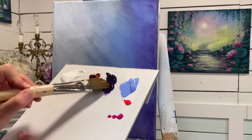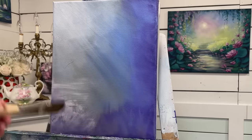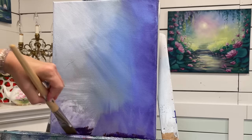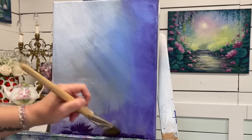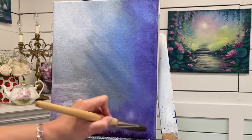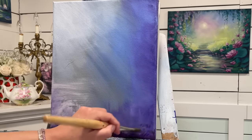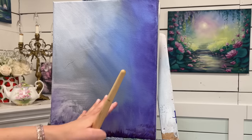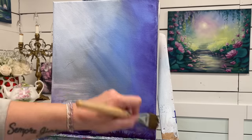Then I'm going to take my purple, a little bit of burnt sienna, and I'm going to start dabbing down here, dark patches here for our little snowdrop flowers. That we'll add after we paint our fox. I want the snowdrop flowers to be in front and have it look like the fox, little fox, is kind of resting in and amongst all those pretty little flowers.